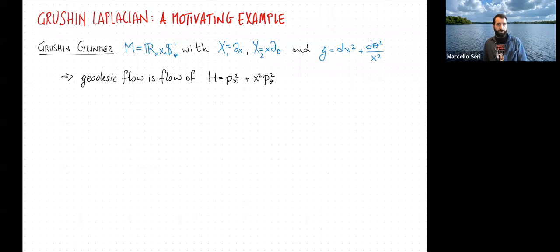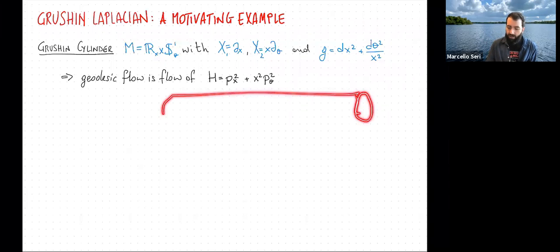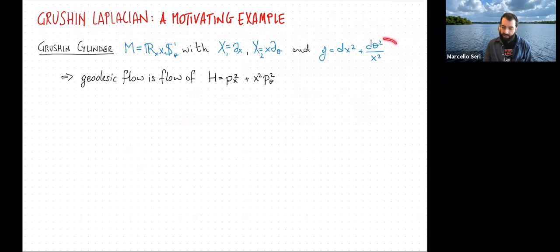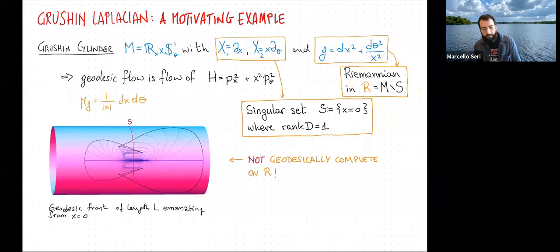So let's consider Grushin, and instead of a plane, we put it on a cylinder. So we are free to move in the x direction, but we have an angle in the y direction. So we are going to design a cylinder. This is the Riemannian metric that makes these vectors unit vectors. And for the geodesic flow, we can compute the Hamiltonian explicitly, that p times xi that we wrote in the last hour. And this is just p_x squared plus x squared p_theta squared. You compute explicitly the equations of motion, you solve them explicitly, you integrate them, and you can draw the geodesic flow of this thing. So it's not hard intrinsically to study this thing.